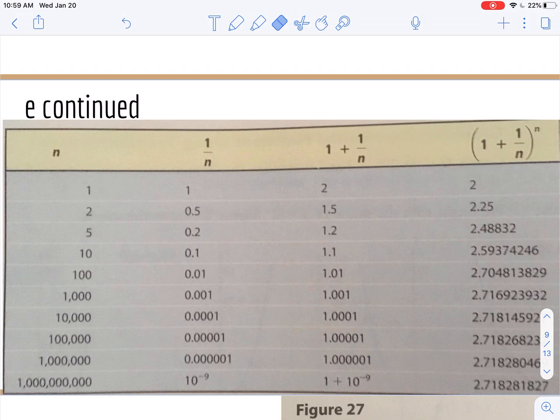1 plus 1 over 3 is 1 plus 1/3, so that's 1.33 to the third power. So what we see here is we're actually making smaller additions to 1. 1 plus 1 over 4 is 1.25 to the fourth power. So yes, we're multiplying this number out more often, but we're making that number we're raising to a power smaller and smaller. And it just keeps getting smaller and smaller. 1 plus 1 over 10 is 1.1. 1.1 to the 10th power doesn't really get that big.